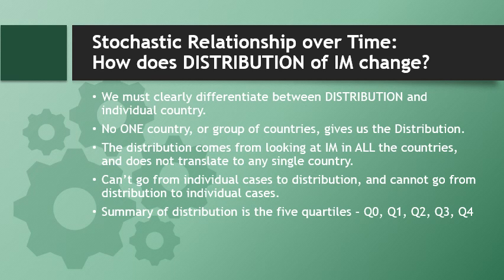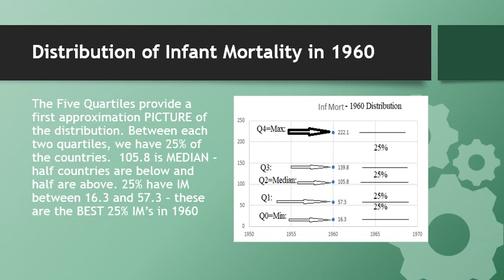The full distribution is in the histogram, more accurately the mathematical empirical distribution function, which responds to every single country, but that's a concept we will delay for later because it is technical. The summary of the distribution is in the 5 quartiles, Q0, Q1, Q2, Q3, and Q4, which we have studied before. Q0 is the minimum and Q4 is the maximum, and Q2 is the median, and Q1 and Q3 are the first and third quartile. Quartiles provide a snapshot summary of the distribution.